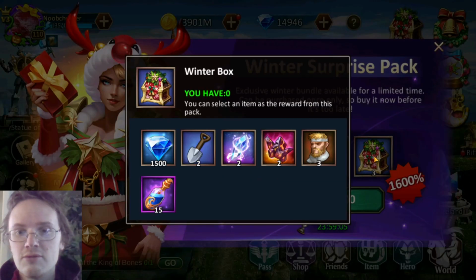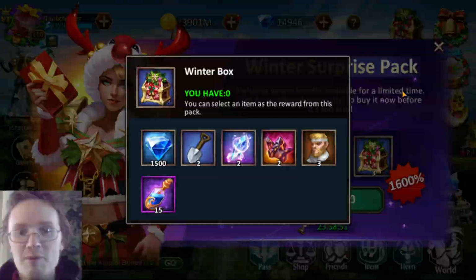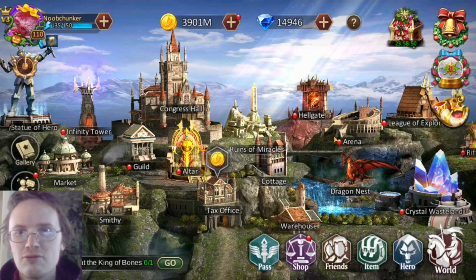Okay, so it is a winter surprise pack. What does this give? 3, 6, 9 workers for $6. That's not that bad, honestly. And 15 stamina potions.